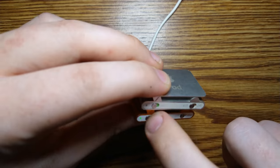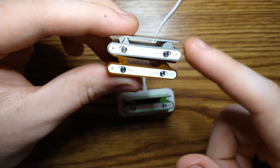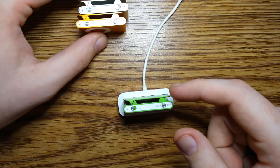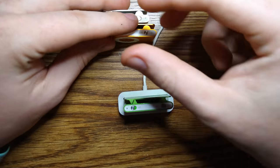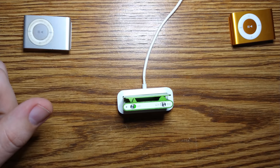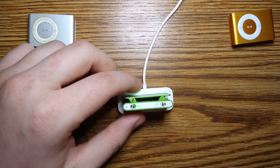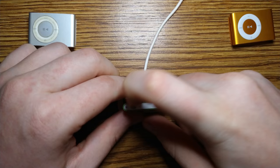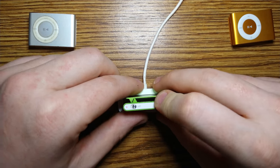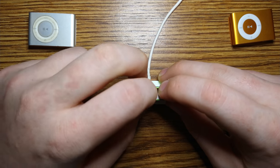Huh. This one didn't show up when it was off, but this one did. That's weird. I have no idea what that means. I'm not that familiar with iPods. Come on, Greeny. You were working not too long ago. Light is flashing. That's a good sign. Come on.